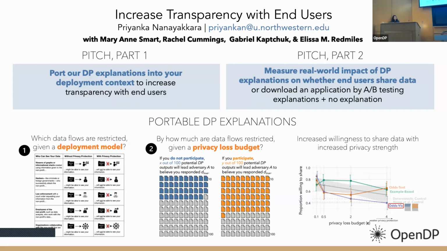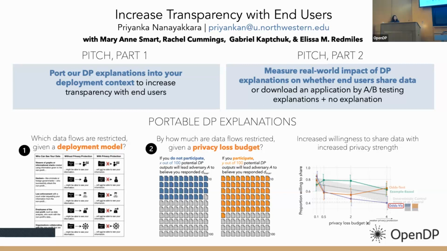And again, we drew on best practices from risk communication and usability to come up with this explanation. And we showed this to over 900 people, all of our approaches, and we found that this one was the most effective in increasing objective risk comprehension and helping people feel like they have the information they need to make a data sharing decision.